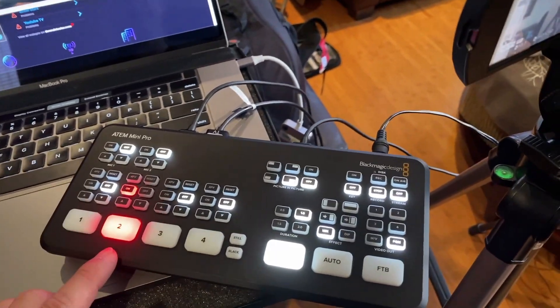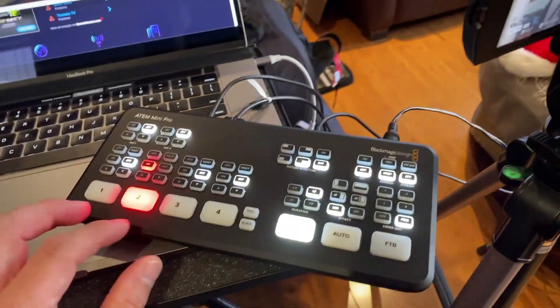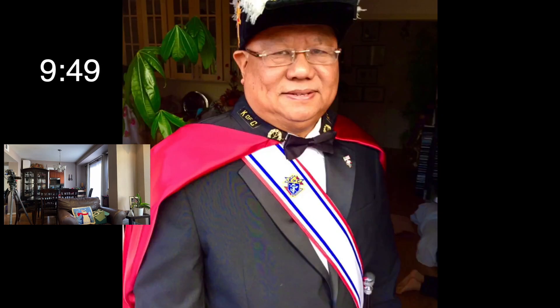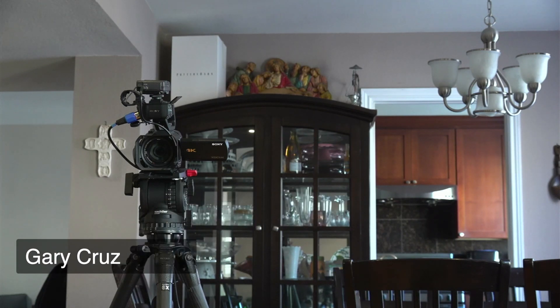Now, you're probably wondering why I didn't go over this ATEM Mini Pro. This can also be used on location — I've used it for a Zoom meeting to connect these two cameras, and then I use this as an input switcher to feed into Zoom because it shows up as a webcam. But the biggest benefit of Ecamm Live is that it is all-encompassing software where you can add titles. For example, if I needed to do a countdown in a video, I can go ahead and do that. This is very hard to do with the ATEM Mini Pro. I can add titles, put them anywhere on screen, adjust accordingly, and change the colors and fonts all through this interface. So for example, if I wanted to change the color to a nice purple, I've got that, and I can turn it on and off as needed.